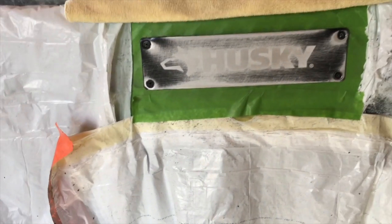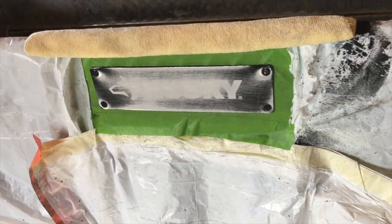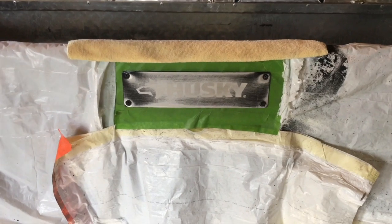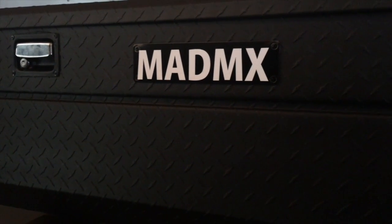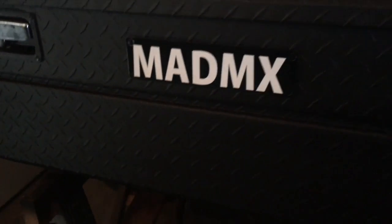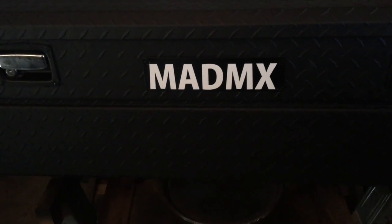Alright, so I just went ahead and sanded down with a little mixture of 60 and 80 grit sandpaper on that Husky logo, just to get it nice and scuffed up. Now I'm about to spray some gloss black on it, so when my light letters go on, they pop. Alright guys, so there it is, painted black with the Mad Max sticker. I'm not sure if I'm going to stick with that font and size. It does seem a little bit too big, but anyways, I think it looks good.